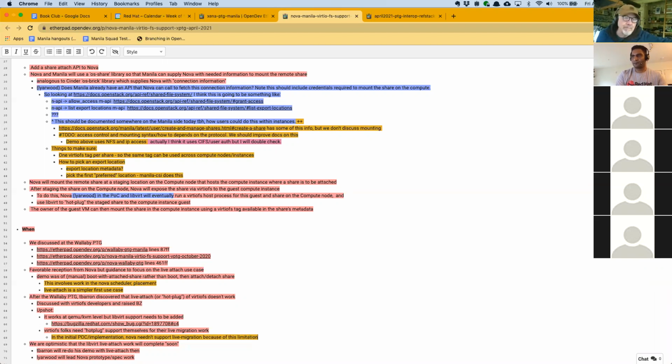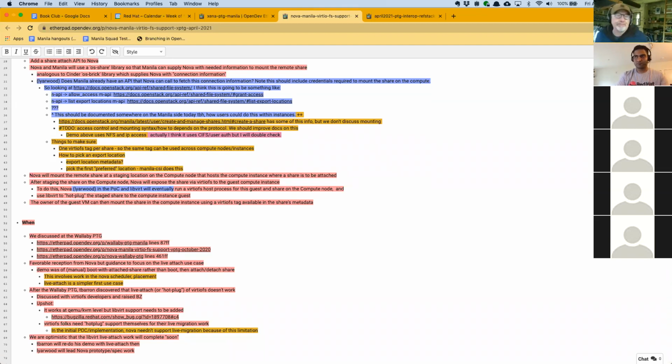Yeah, and that's all easy to do on the Nova side to limit that. And yeah, the issues will be very similar to the volume kind of issues that we've had. To be honest, it's not about the happy case in that scenario. It's more about the unhappy case and rollback, and ensuring that you don't end up with shares mounted on the wrong compute hosts or not mounted at all, when we have to roll back a live migration. It can get a little bit tricky, but it should be fine. Yeah, live migration scares the bejesus out of me right now, so I'm glad that we can deal with it as a separate issue.